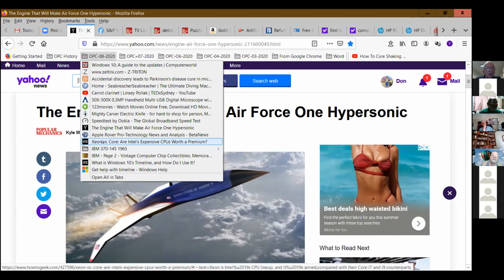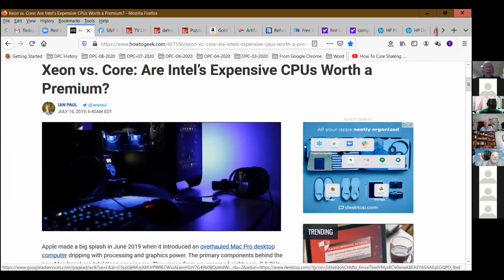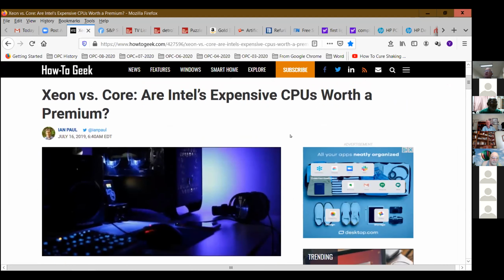This is back on computer stuff. I found another article. It does a comparison. You see these comparisons in some of the PC magazines comparing the Intel Core chip to the AMD Ryzen chip. And right now the Ryzen chip seems to be a little bit ahead in terms of the speed and the number of cores it has and so forth. But you don't see many comparisons comparing that Ryzen chip against a Xeon chip. The Xeon chip for quite some time now has had extra capabilities that none of the Core i7s, Core i9s have, that some of the Xeon chips have had for quite a while.